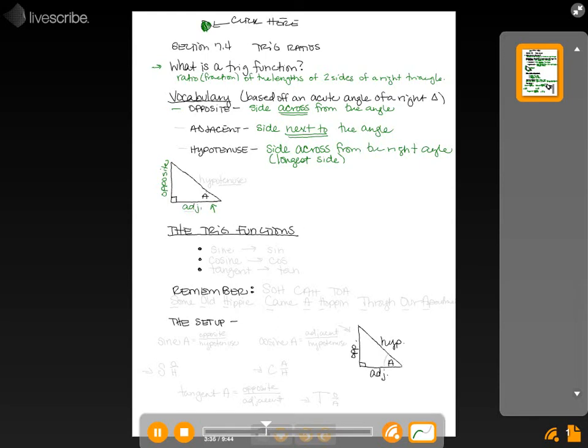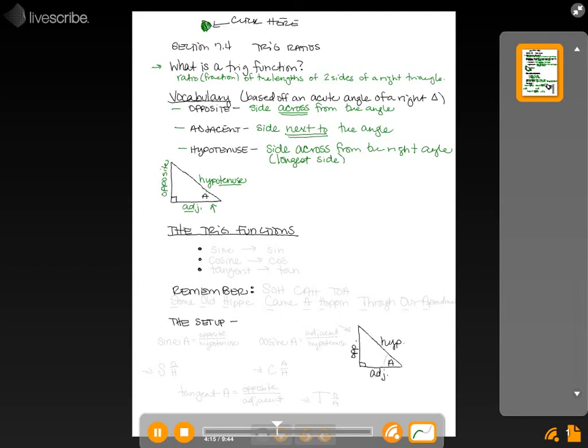I'm going to abbreviate that one. The adjacent side and our hypotenuse is this one. The longest side of the triangle, the one across from the right angle, the one opposite the right angle. So those are the words, that's how we would figure out those vocabulary words for the right triangle when we're talking about trig ratios. Okay? Again, opposite is the one across from the angle, adjacent, the one next to the angle, and the hypotenuse is the longest side of the triangle, the side that's across from the right angle.